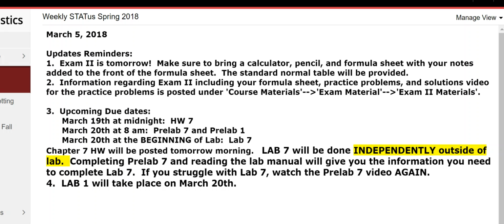All right, I hesitate to make these due dates as late as March 19th for homework 7 and March 20th for the pre-lab 7, but I want to give you as much flexibility as possible. So for those of you who want to crank it out before spring break, you've got plenty of time to do that because you have the whole rest of this week. But I do want to give folks who don't want to get into that material yet the flexibility to do that. So that's the advantage of being in an online class, is that you have that flexibility.